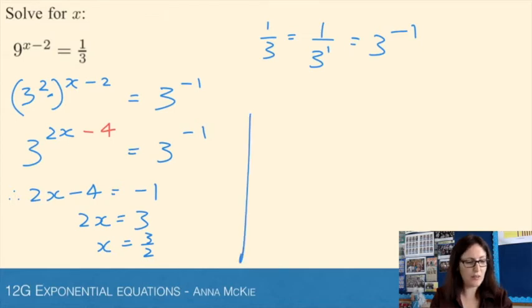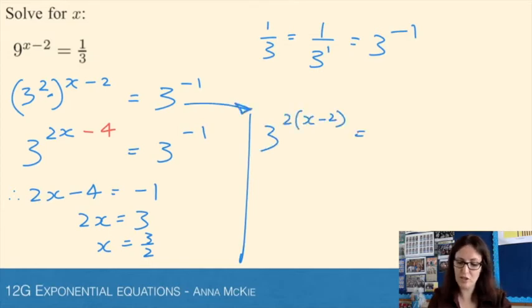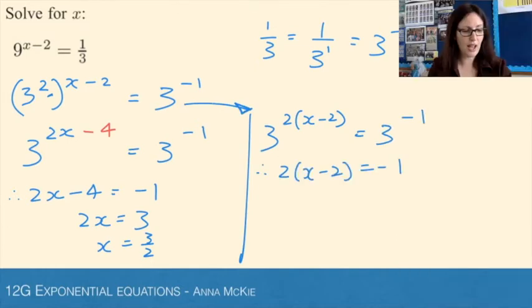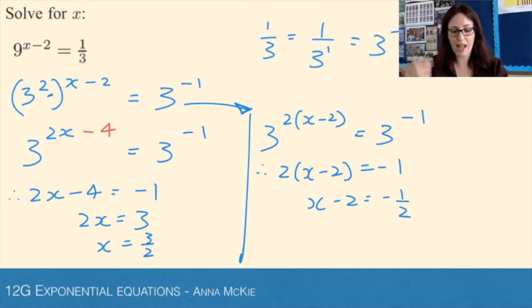Just as a side note, you might have thought of doing this in a different way. You might do it this way round, where you multiply the bracket in this way, so not expanding it out, so to speak, and then you equate powers. And then the next step that you might do is, instead of expanding the brackets, you might divide both sides by 2 to get x take 2 is equal to negative 1/2, and then add 2 to both sides, but you'll still get the same answer of 3 on 2. So provided your algebra is correct, you can do it in a couple of different ways.